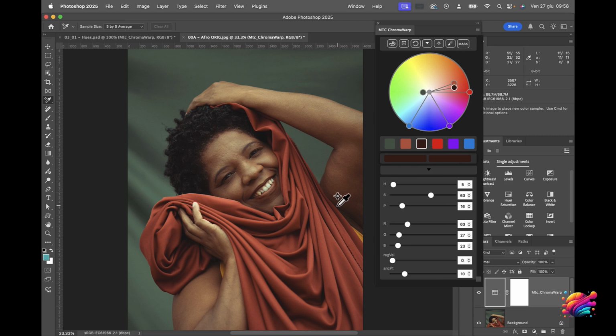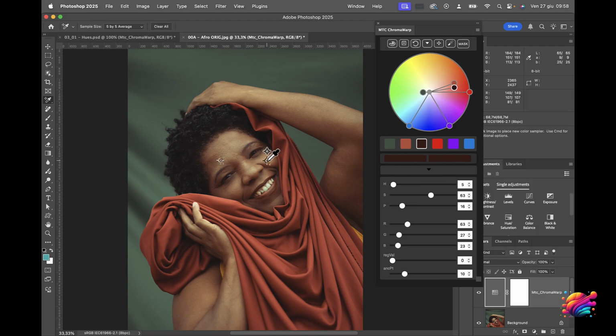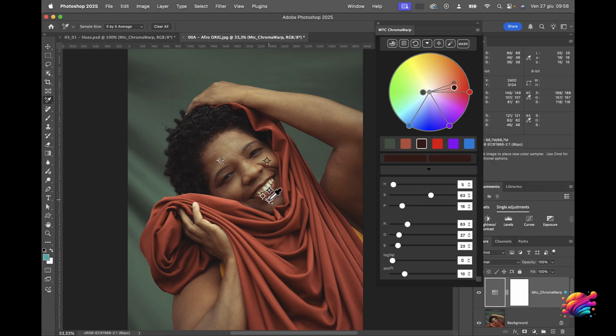To simplify things, let's fix some color samplers. I would put one on the forehead, one on the cheek, one on the lip, and one in this darker area below the lip. At this point, we click on the icon that allows us to load the color samplers as anchor points, and we respond yes to the plugin's request to proceed. We are ready to redefine the colors, and we do so in a rather radical way.